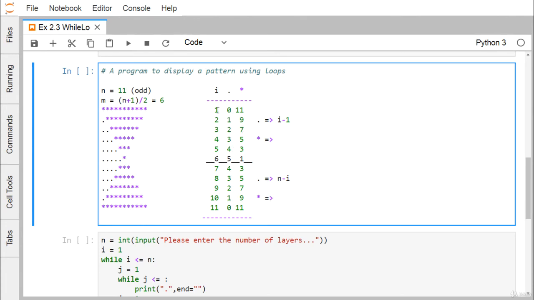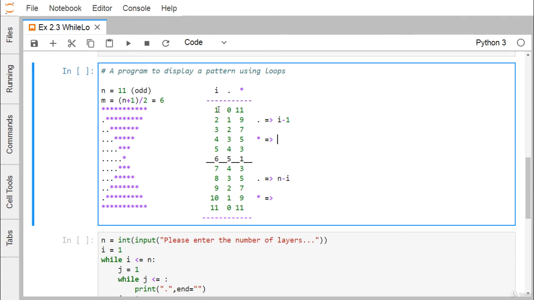So here you can find that I is increasing by 1 and star is decreasing by 2. So that means when the I is there, it must be subtracted from this fixed quantity, so that the difference value will be decreasing when the value of I is increasing. So let us go for the derivation. So what is the logic we are finding? Just consider here.